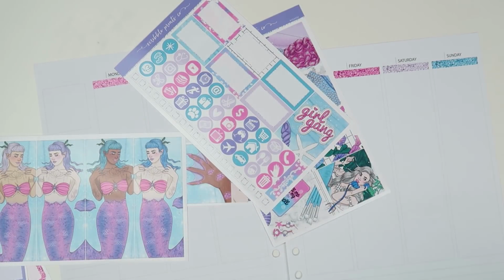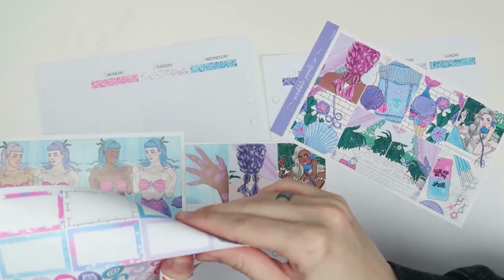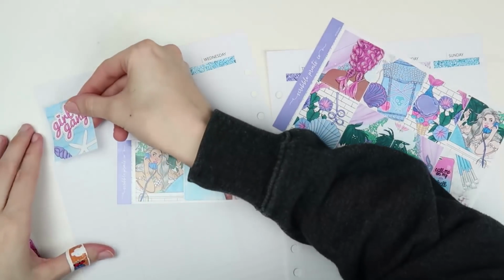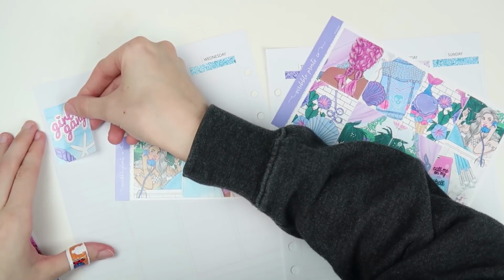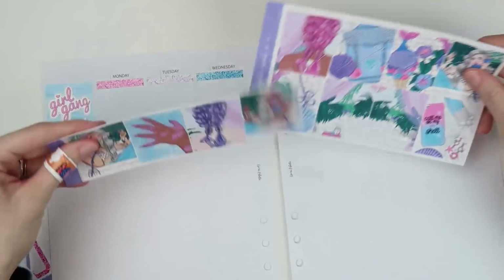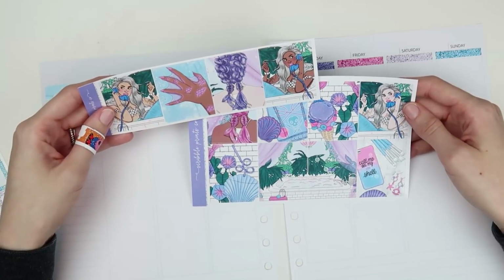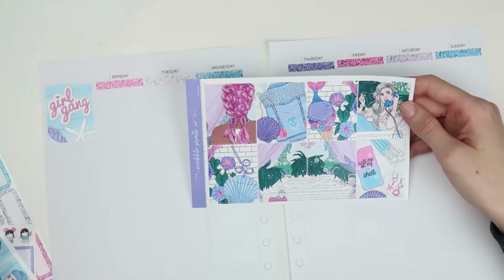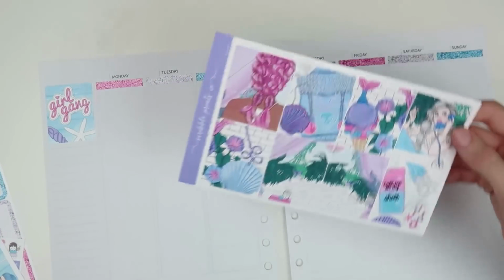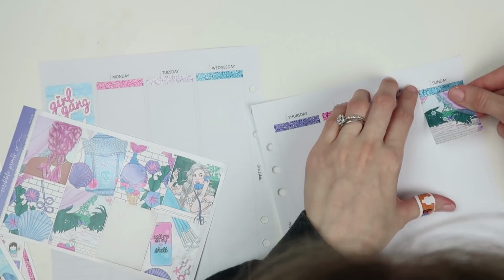Ugh, I have a lot going on here. Let me see. I think this one I'm going to use Thankful Thought style, because I really like this, and it gives me quote box vibes, which is nice. I don't know if I want to sub any of these out, honestly. Maybe I'll use the webbed hand, but I kind of love the rest of these, and I don't even know if I'll have space for this fashion girl. We'll see. I'm definitely going to use the scene though, because I really love that.